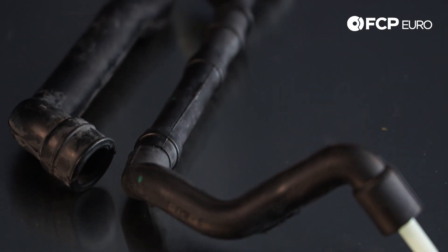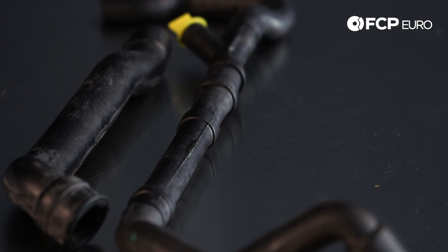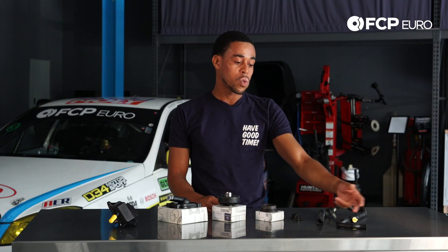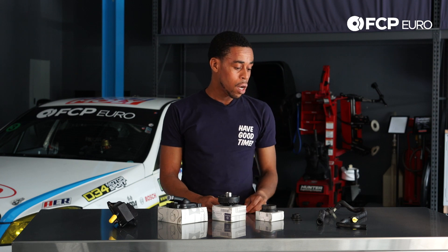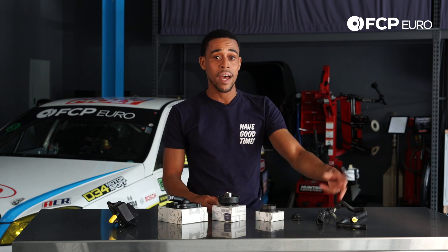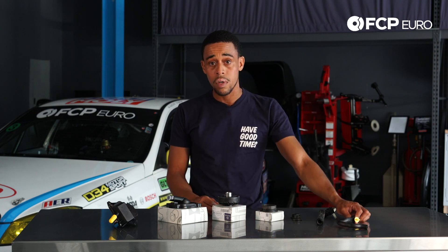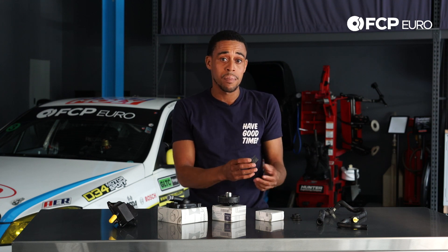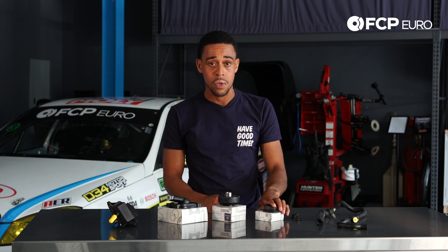In addition to the breather valves, you've got your breather hoses. Unfortunately, over time and if you're lax with your maintenance, these hoses will typically get coked up and you can't vent crankcase pressure correctly if there's no path to vent that pressure. So we've got the hose for the driver's side head, hose for the passenger's side head, and these caps which simply pop off with just a flathead screwdriver.